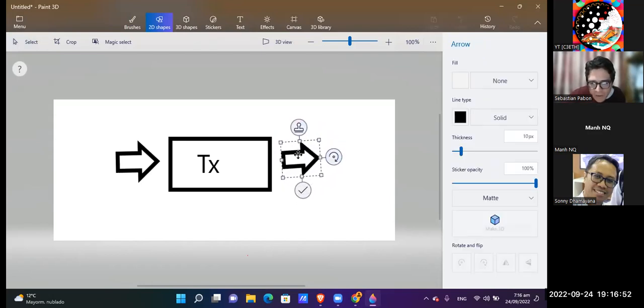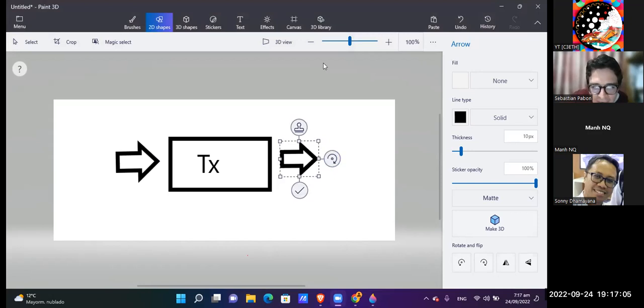The inputs and outputs are equal, are in balance. All that enters basically goes out of the transaction. But this is the foundational particle of blockchain, the transactions.